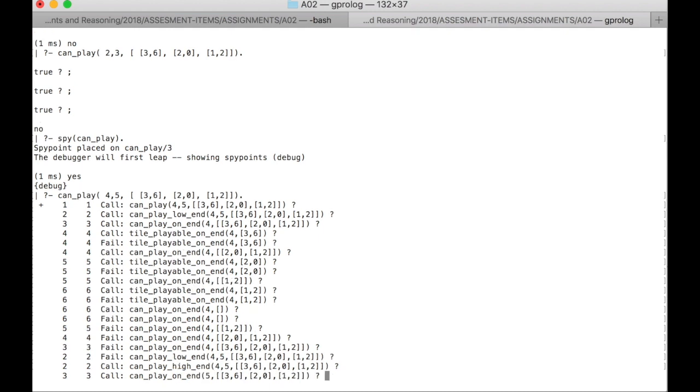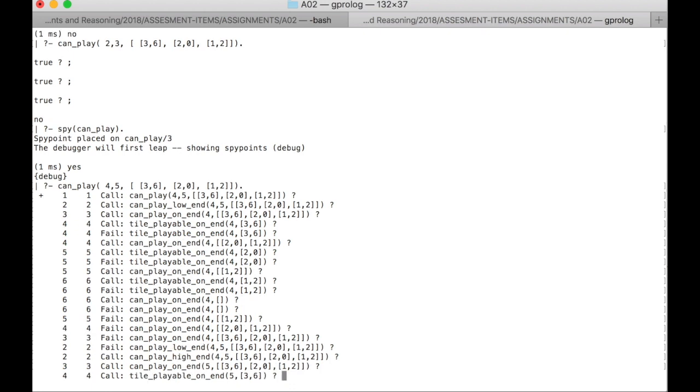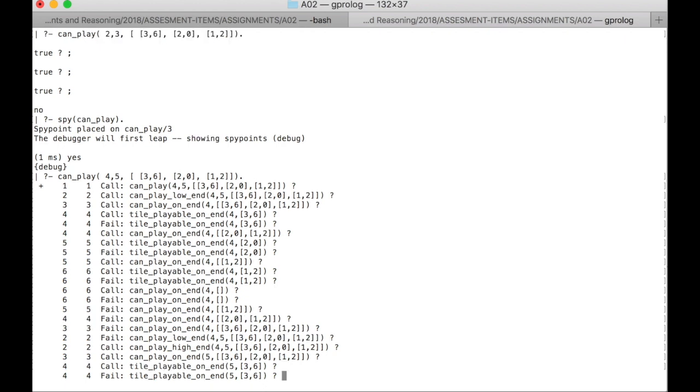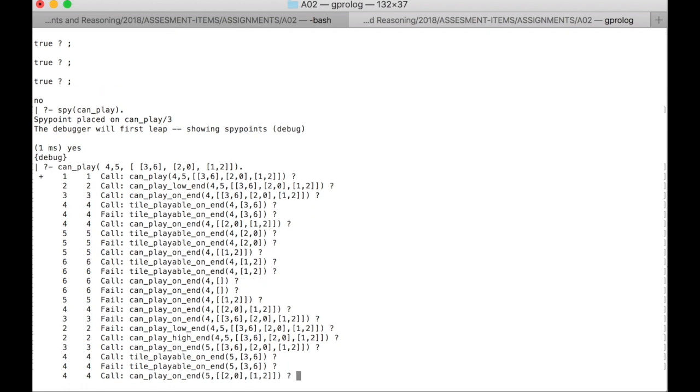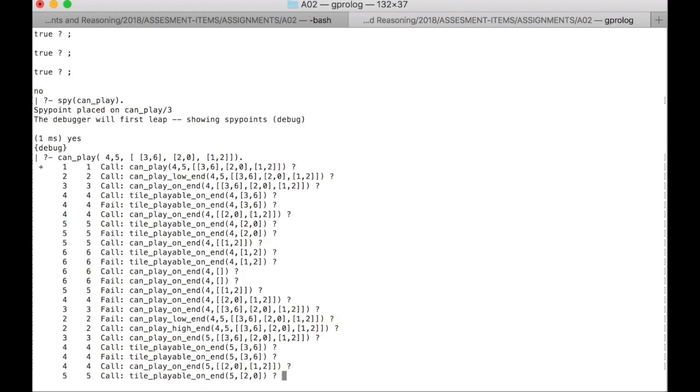To play the high end, we have to see if we can play on the side of the 5. Very similarly as before, we check the front of the hand, which is tile 3-6. It cannot play on the 5, so that fails. So we have to go for the rest of the hand. The rest of the hand is 2 tiles against the 5. Let's have a look at the head of that hand.